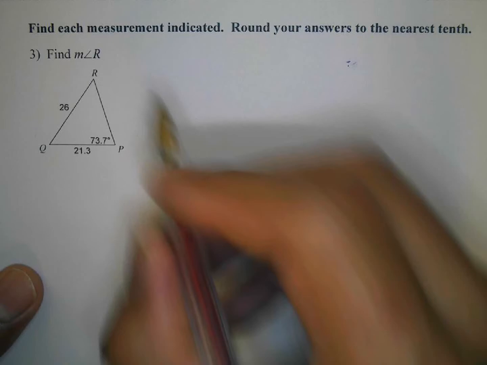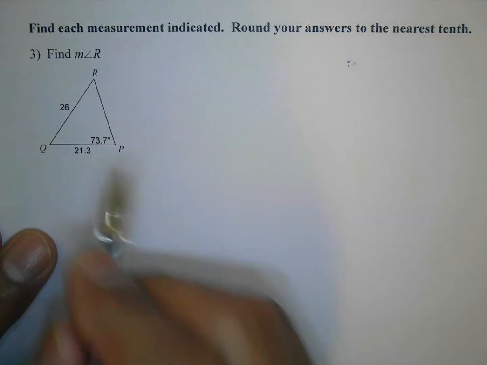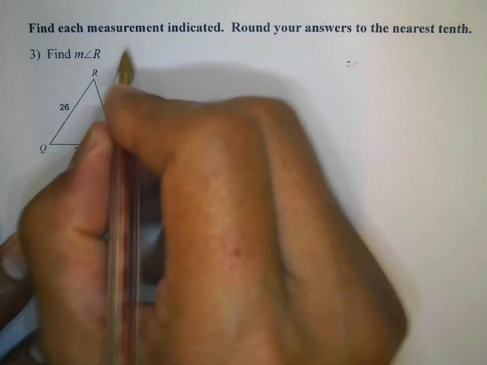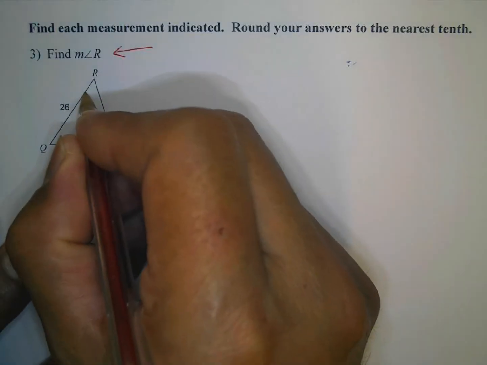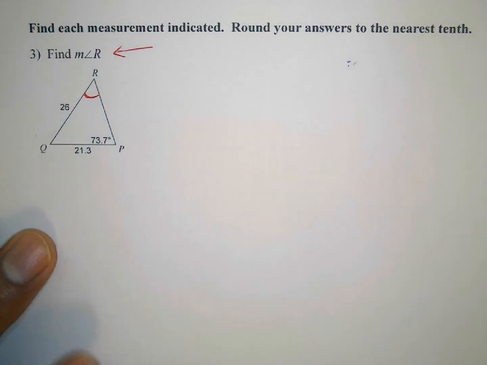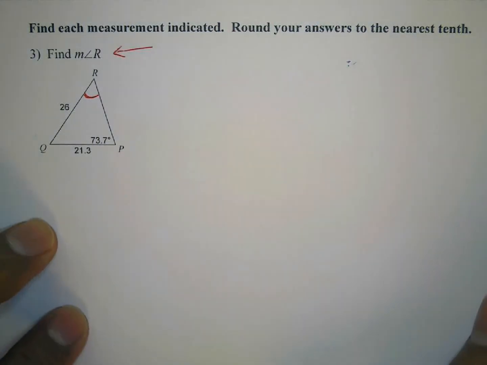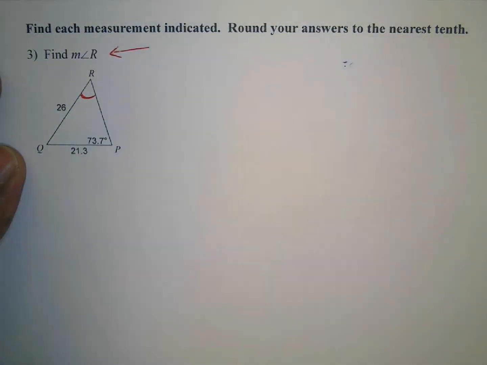On the first part of the worksheet, they gave you two angles and one side. And here, instead of finding the missing side measure, you're going to find the angle. You're looking for an angle. You see, they're asking you to find angle R. They're not asking you for a side measure. But again, it's not a right triangle. You can't use the trig. So you're going to use law of sines.